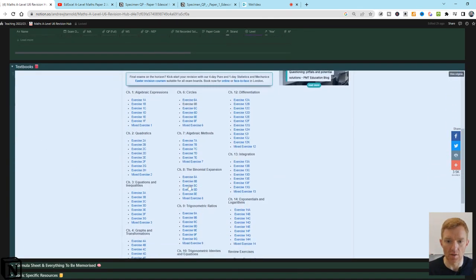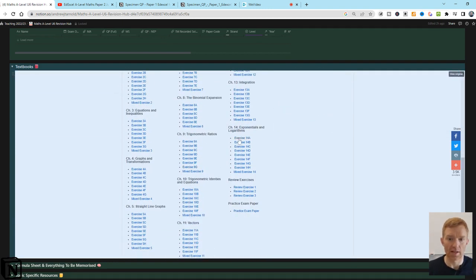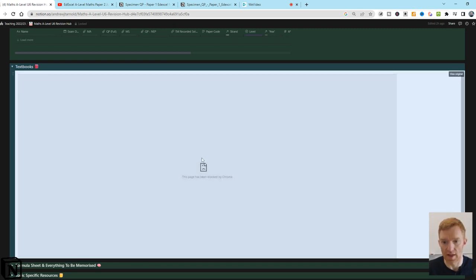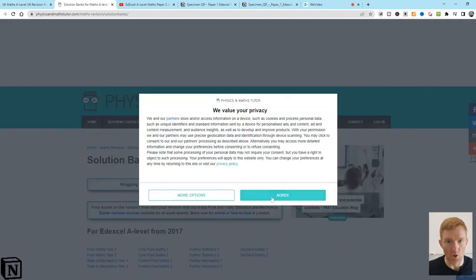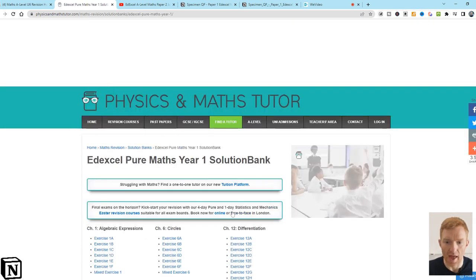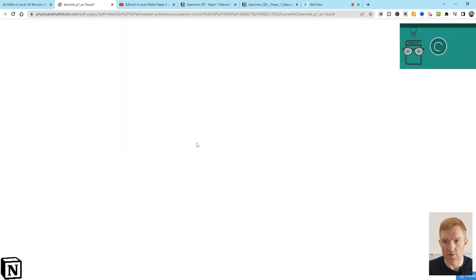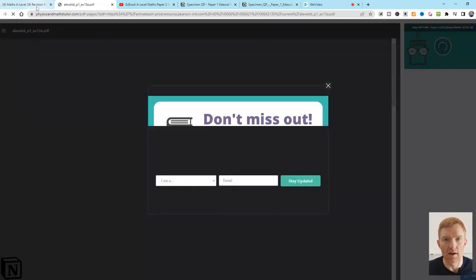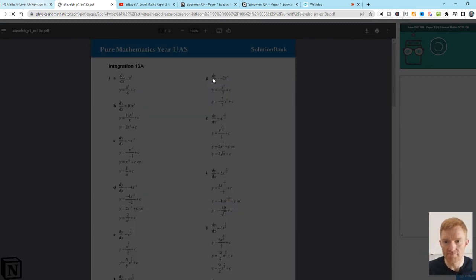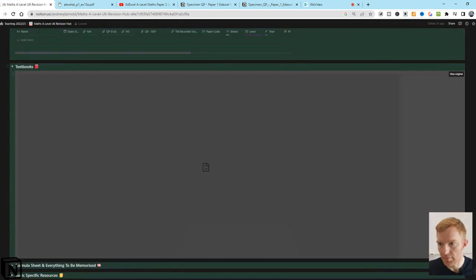So here I've embedded those worked solutions to the textbook, and the students can click on there. Annoyingly, it's being blocked by Chrome today for some reason. However, we can obviously come in here. Once you click on that, it takes you straight to the page. There we are, exercise 13A. There are the solutions. We click on it, we get them, and we are off and running with our solutions to the textbook. It's pretty useful. Not sure why that's happened. It hasn't happened before, but so be it.